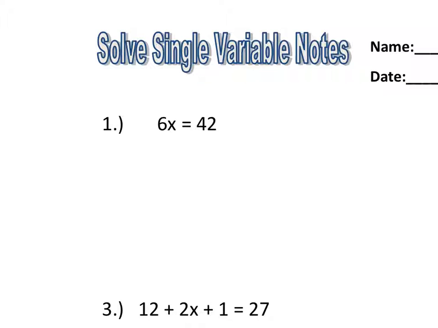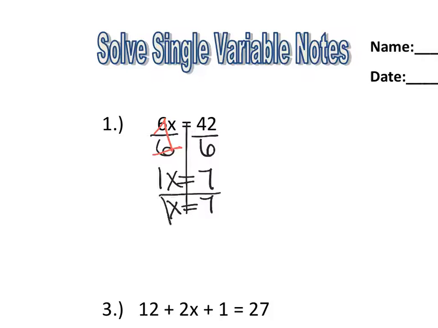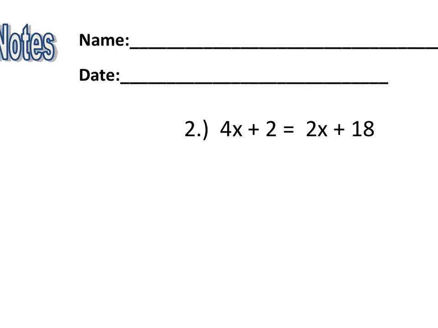This first one should be easy. All right. We're going to go ahead and do that one. So there's really only one step here. Divide by 6 on both sides. Good? 7. Good job, Kevin. All right, good. The 2 6s divided make a 1, so we have 1x equals 7. Good, and then just to finish it off, x equals 7. There you go. Good job. Thank you. Let's see how it looks.